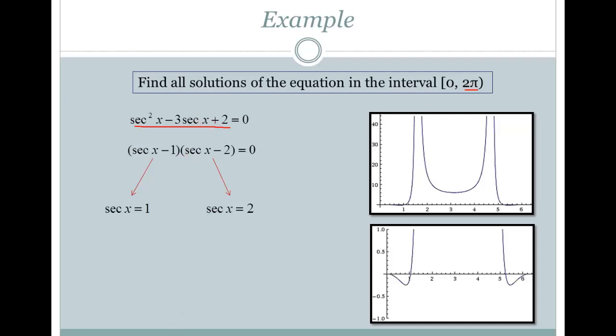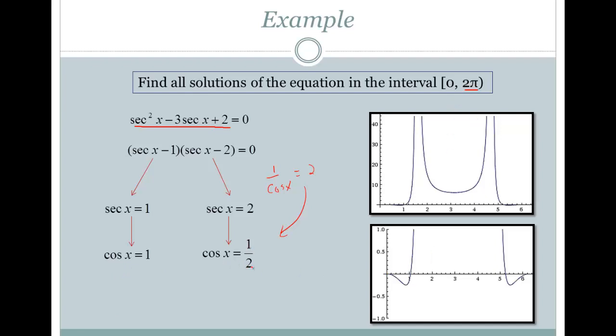If we look at that, secant x equal 1 means cosine of x is equal to 1, because remember that secant x is 1 over cosine. So if I have 1 over cosine x equal to 2, that's how I got to that step down there. Let's look at this side over here. Cosine x is equal to 1. That means x is equal to 0. It also is at 2 pi, but this is an open interval, so 2 pi is not on the interval that I'm looking for a solution. So here I'm just going to get 0.